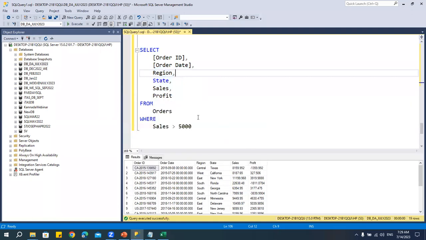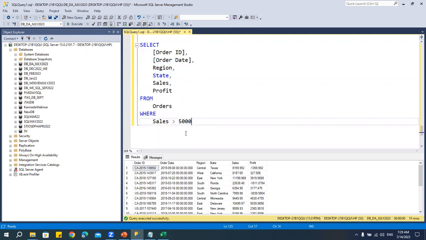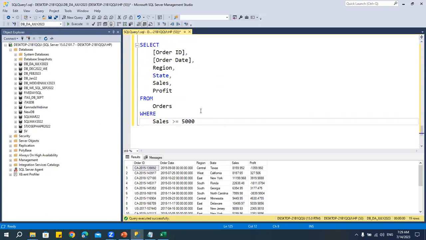Right? Okay. Now, let me select this. I want all the data which is greater than or equals to 5,000. So what is the difference between greater than 5,000 and greater than or equals to 5,000?